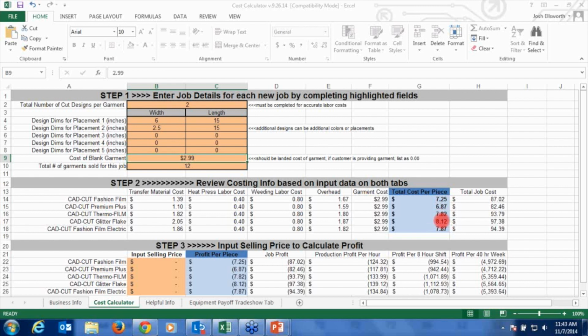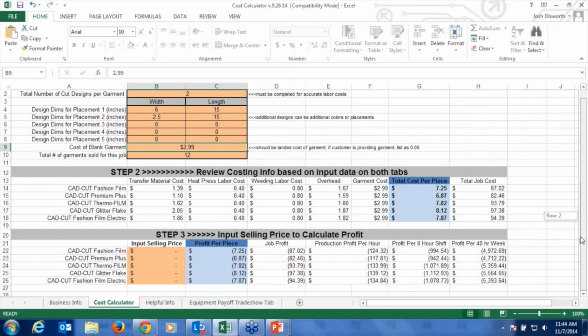Plus you may up your labor slightly in averages, but if it's all averaged out because it's a product I stock, now I know I can command a much higher price for a special effect or a glitter or fashion film electric finish than I can command for a basic finish. So that's where you really start to make more profit per piece, is when you start to drive in these special effect finishes or higher end garments. So that is a quick example of calculating the selling price, or calculating the cost per piece.